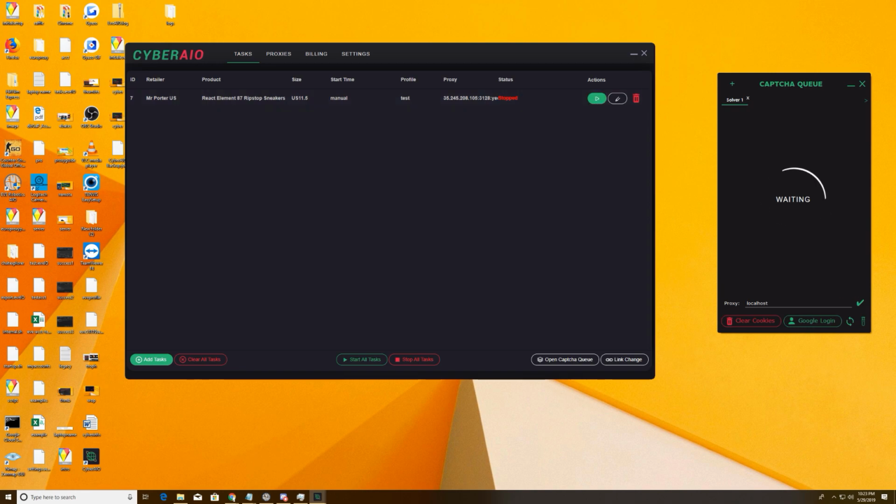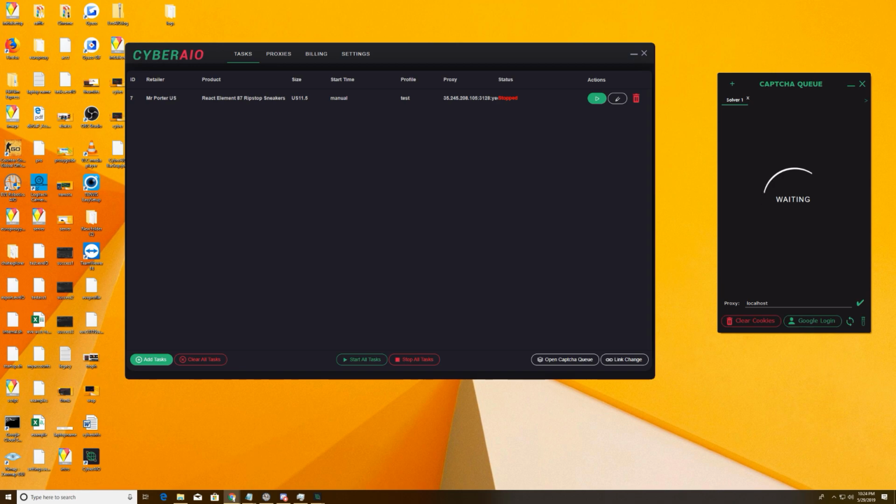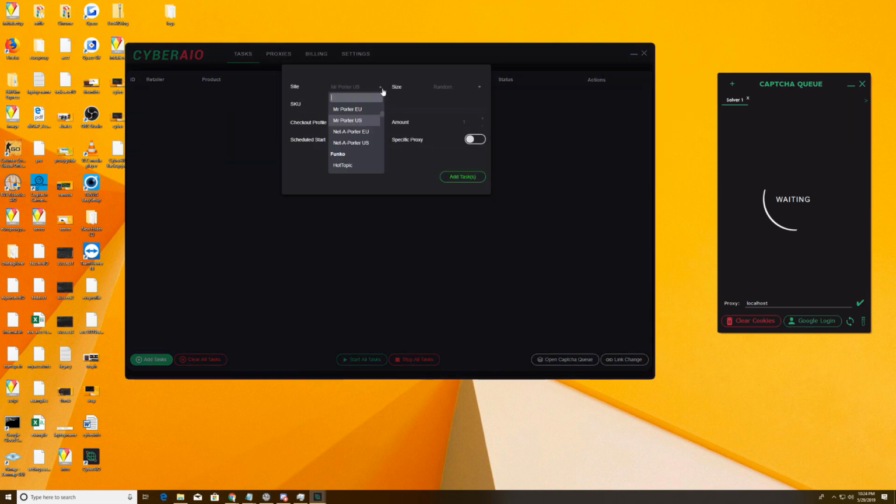Alright. Well, that's a bummer. It is finding the right item, it just can't seem to add to cart. And it totally should, because I can do it manually. I just did it manually here. I can do this. Add to bag. Boom, it added to bag. So, yeah, that sucks. Let's see. So far, not a lot of luck, right? Funkos. I don't care about Funkos.